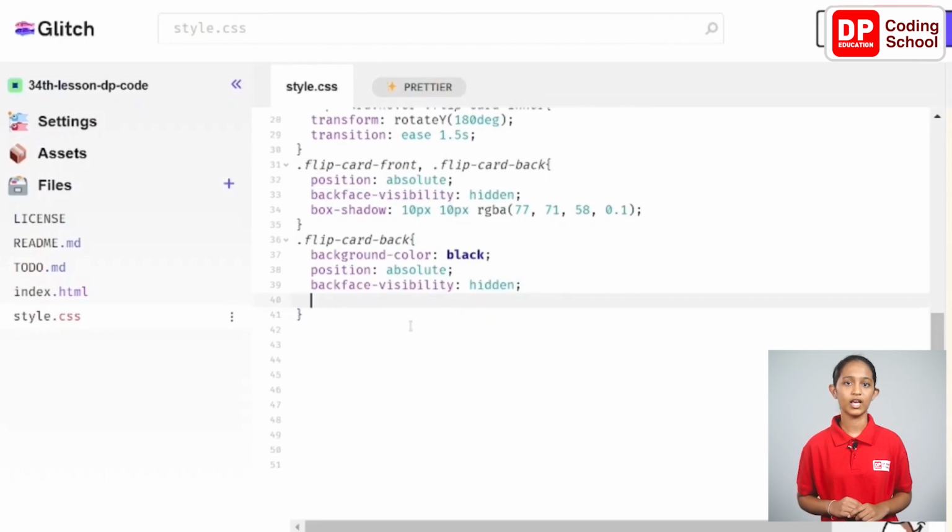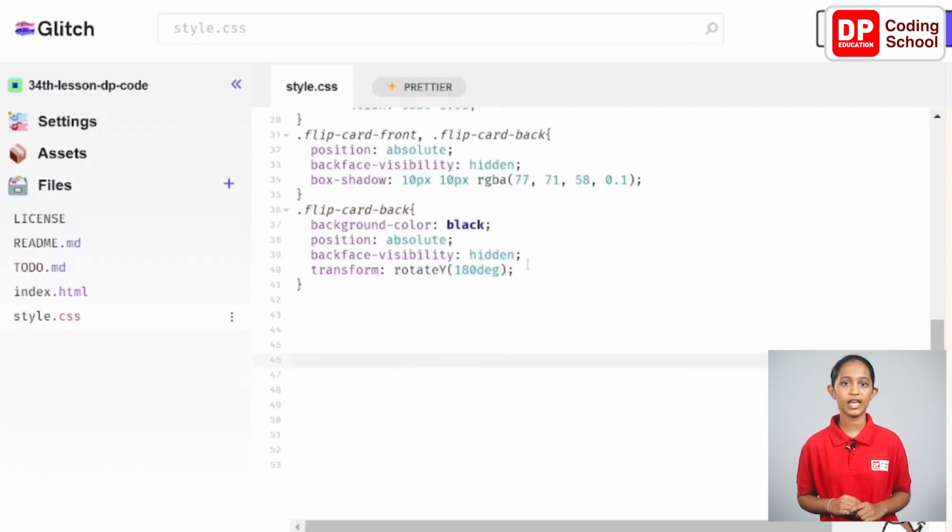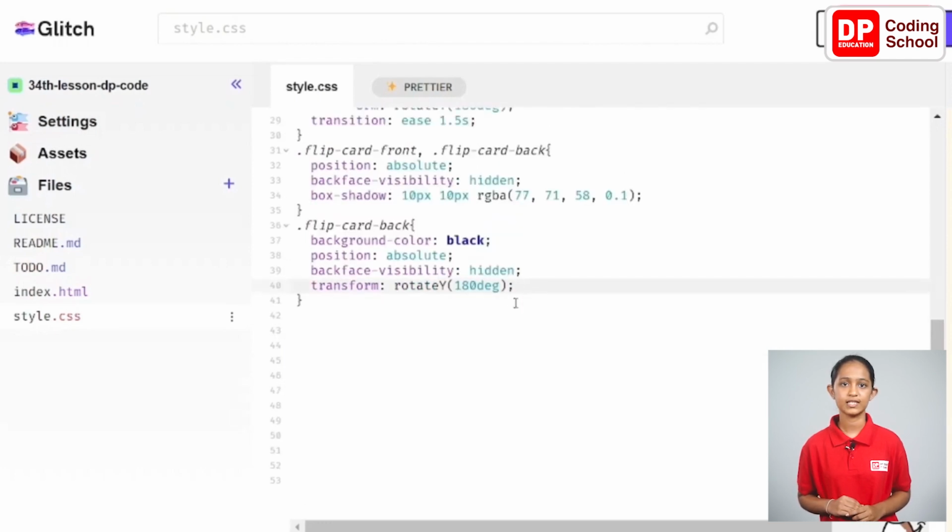Now in the 40th line, I give transform: rotateY( and it is given as 180deg ) inside it, and apply a semicolon outside the bracket. Now there is a code behind each of our cards. Let's create codes related to this code. In this 42nd line, h3 and apply curly brackets.